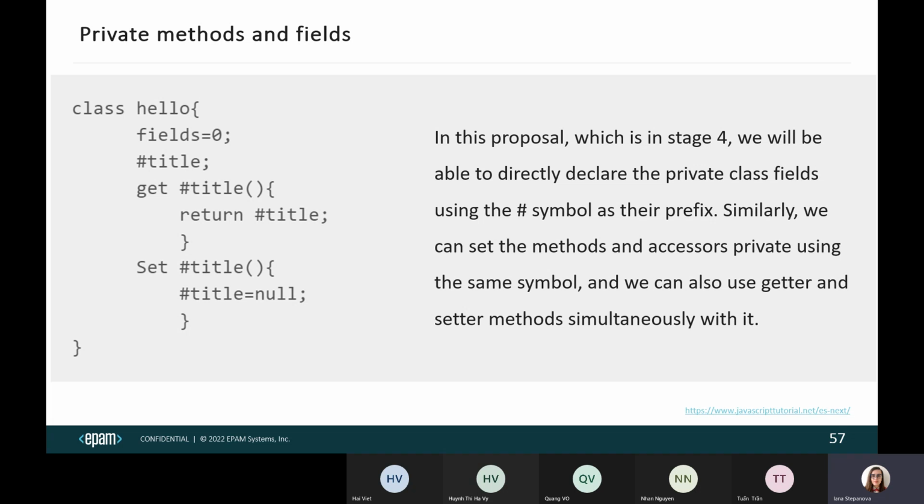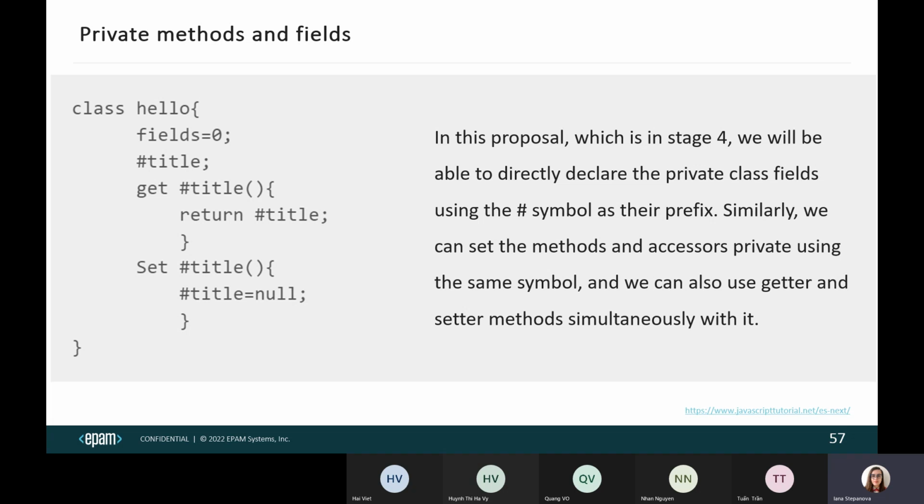So here I have the title property, it is private. And if I want to get it, I have the public get method. And here inside of the class, I can reference my private field title and I can return it. So now I have provided a clean interface to the users of this object. They can only get the title field using the getter. And then I can set it again, not by just writing title and equating it to something. I can only provide a setter, and then I will be able to set it, which is amazing.